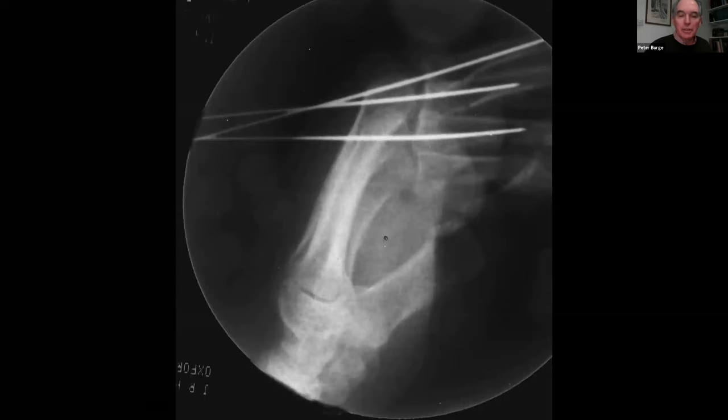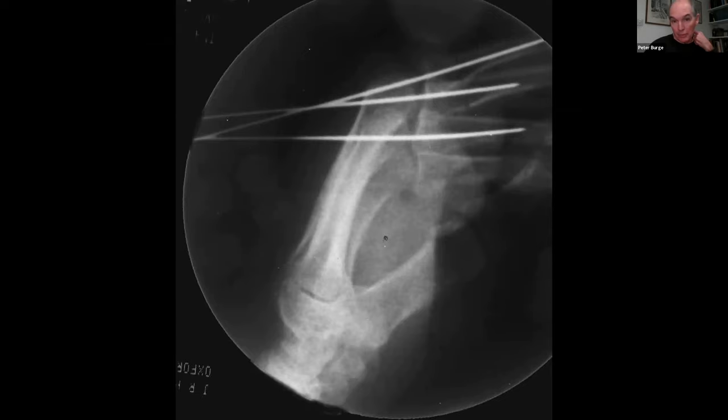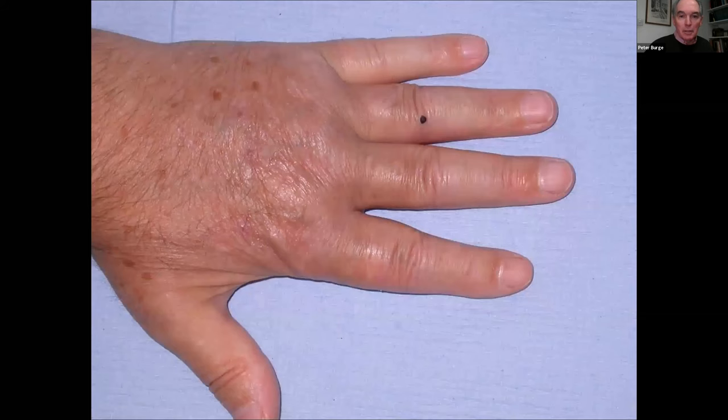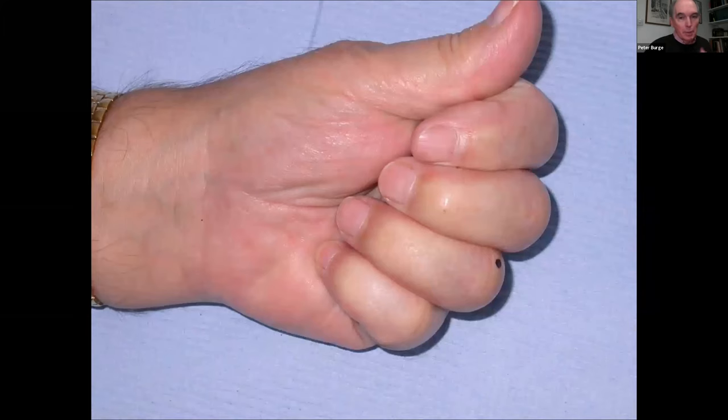Then there's a cast. It needs to go from the forearm across the MP joints, across the PIP joints, but leave the terminal joints free, because if there's too much movement, there's a risk of breaking the pins. Here's the guy, I think between 6 and 8 weeks after surgery, he goes fully straight. He makes a good fist. These are injuries that quite easily lead to stiffness if that deformity is not corrected.